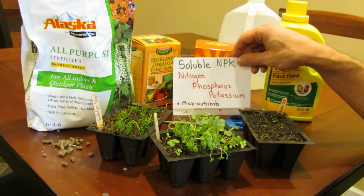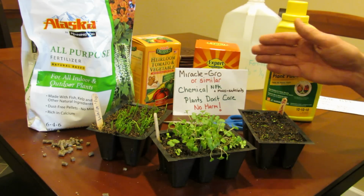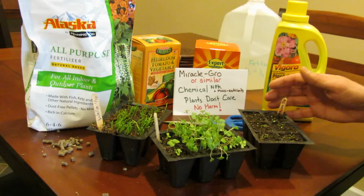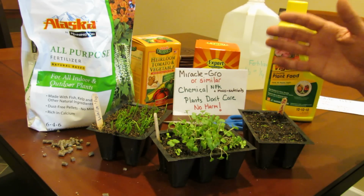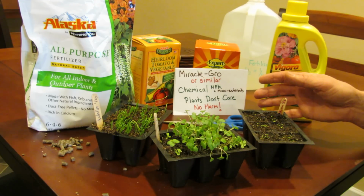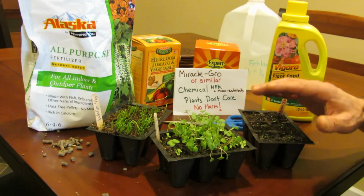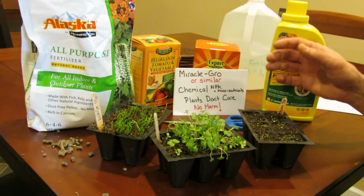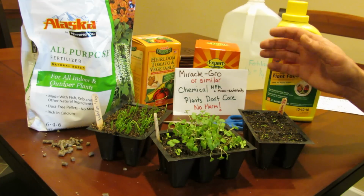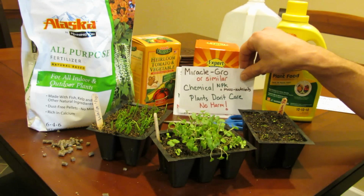But when you're feeding these, when they're really growing, you want a soluble fertilizer, one that I like to mix with water, so when you bottom water your plants, they get the fertilizer. Like I said, Miracle-Gro or similar. It has the N-P-K and the micronutrients. Plants don't care if it's an organic fertilizer or a chemical fertilizer. The only difference is the chemical fertilizer is processed by a person. Usually some sort of energy, heat, or electricity changes the form of the nitrogen, phosphorus, and potassium into a form the plant can use right away, immediately. That's what you want for your seed starts.